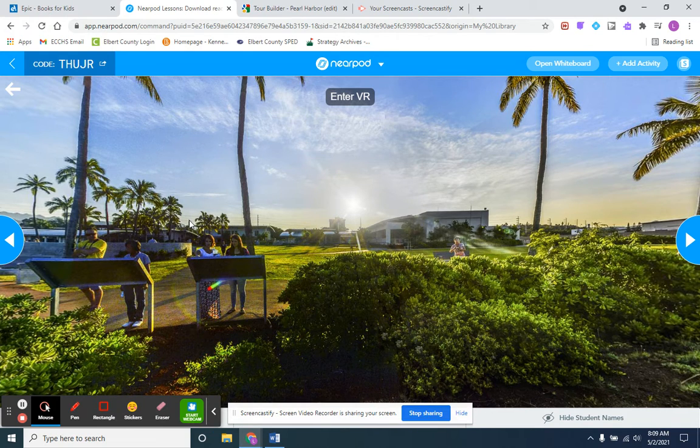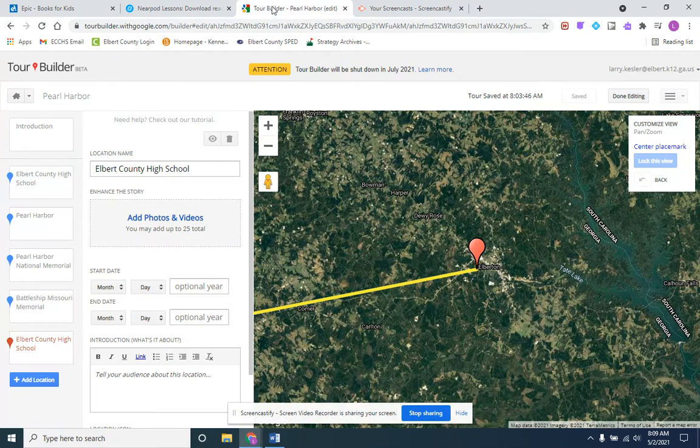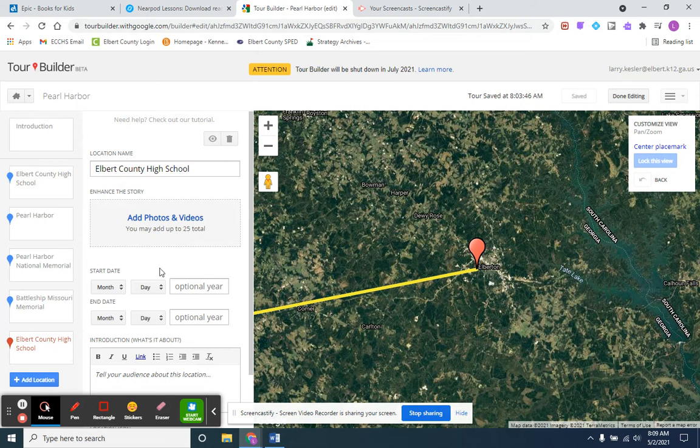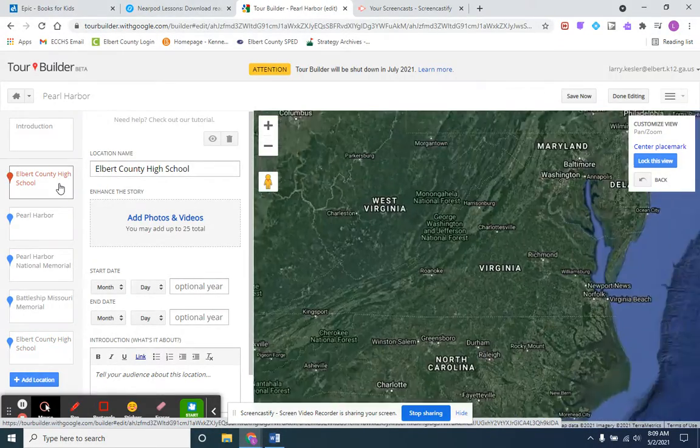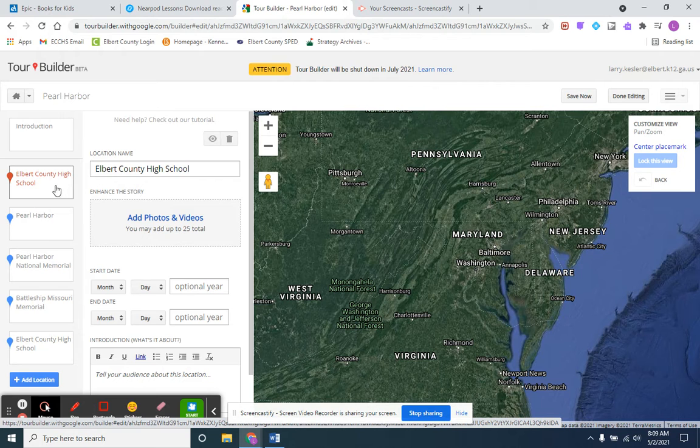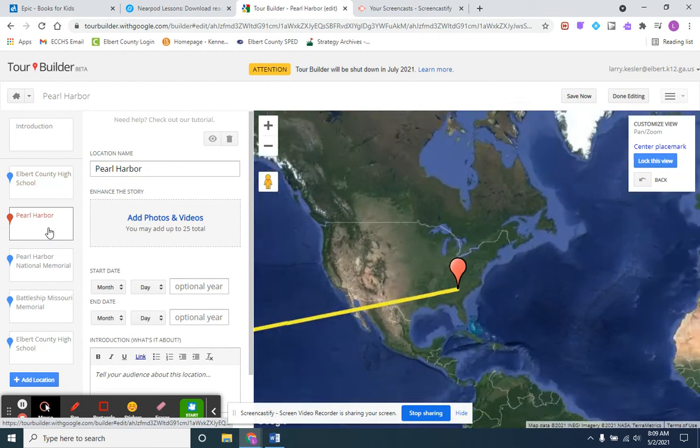Once this is finished, the last activity, which we just started a couple of weeks ago, is very simple. I have not done all the stuff I want my students to do with this one, but we have done a very simple Google Tour Builder. My students really like this because of the 3D views they can see. It's pretty simple, and thank goodness the location names autofill once you get close to typing them. The activity is starting from our high school, Everett County High School, and creating a tour to Pearl Harbor.